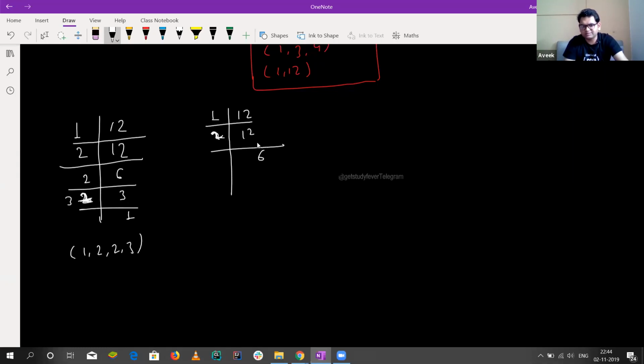1 divides 12, 2 divides 12 by 6. Come on, isn't it the same steps? Correct? The same, these steps till here. These are same, correct? Is this point understood that these are same? So instead of doing them again, I can just come back here using recursion. I can just come back to this place. Have you understood what I'm saying? The logic behind it: instead of repeating it, I can just come back to this place.